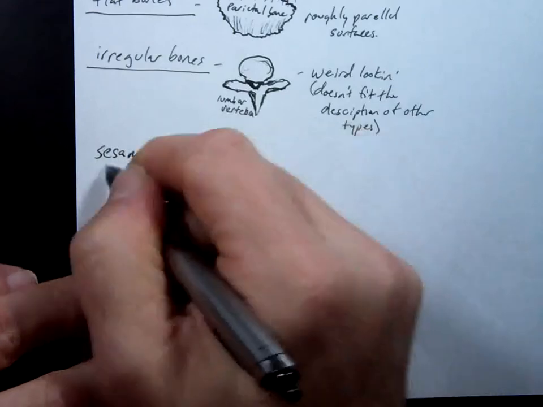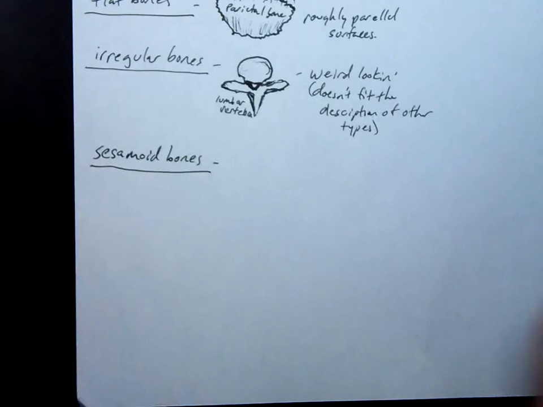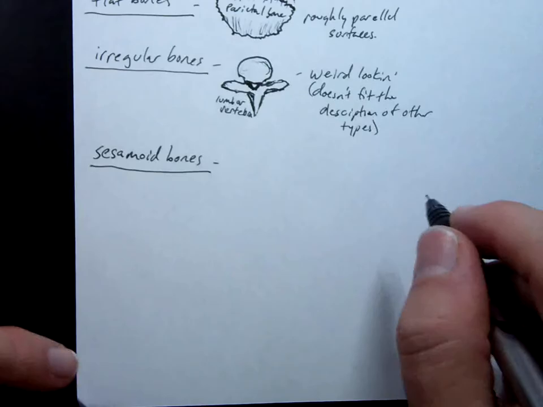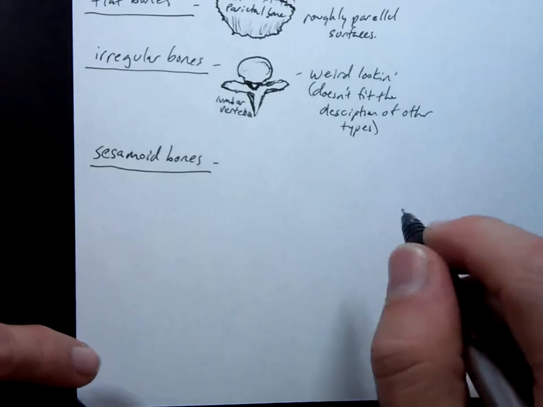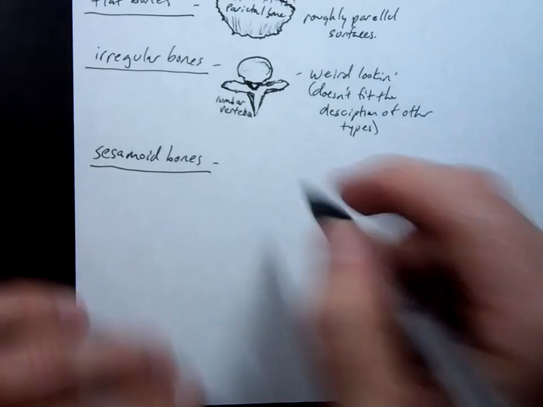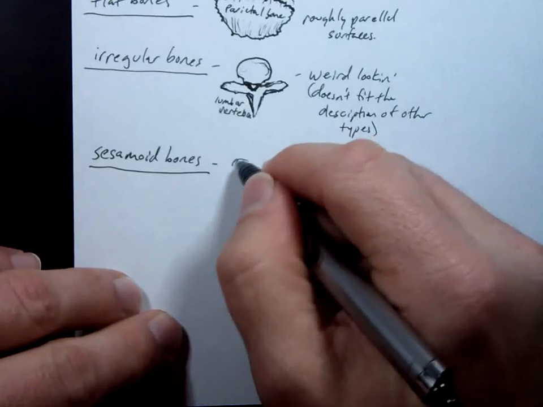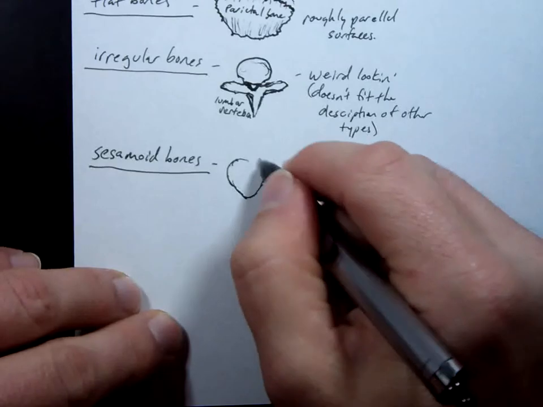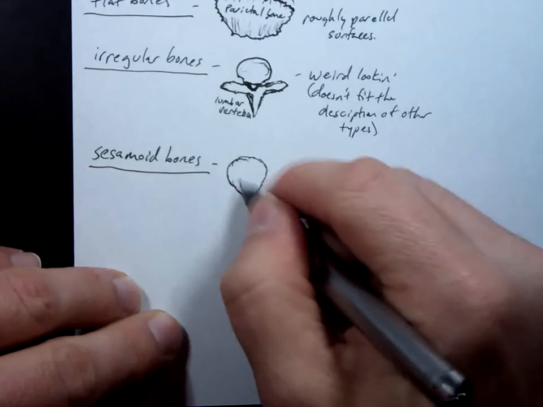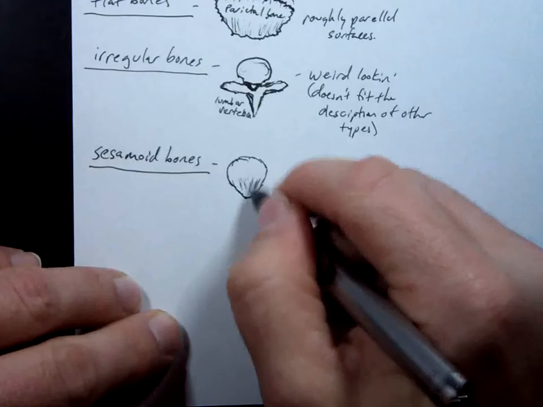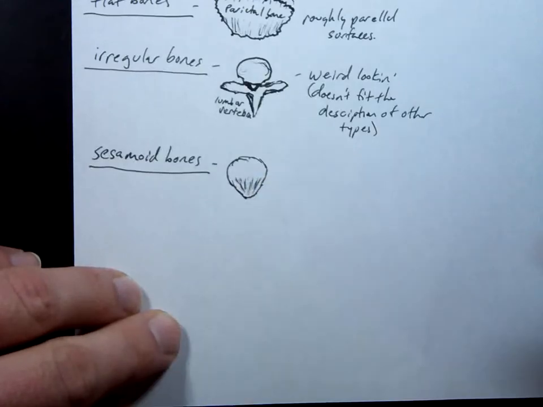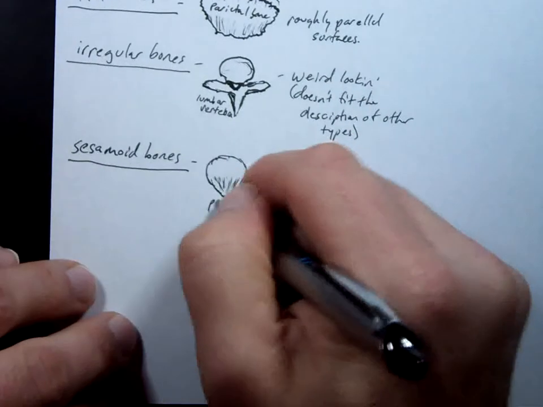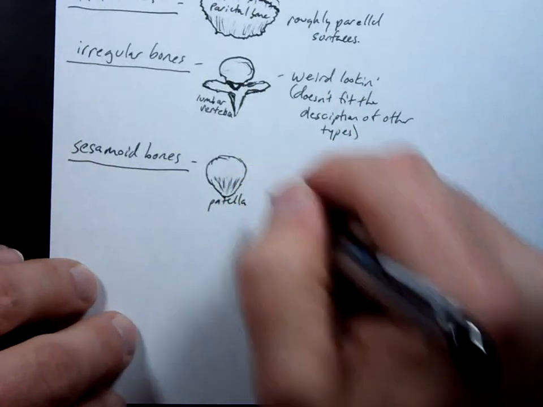And if ever I said anything that sounded made up, here it is. These are named what they are because they look like sesame seeds. But that's a fact. It's not made up. Sesamoid bones. Yep. I'll start with this guy. This guitar pick right here. Who's that? Yeah, that's your patella. Of all the things I've drawn, that's kind of the closest.